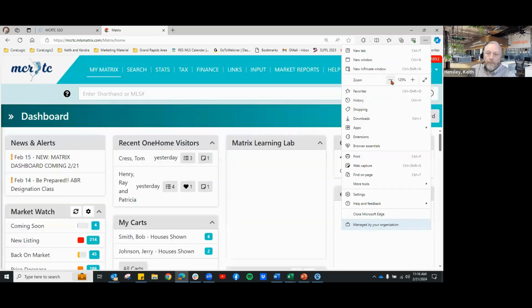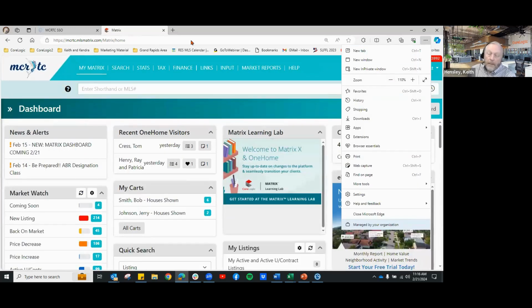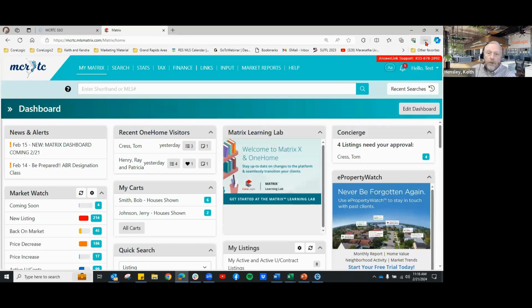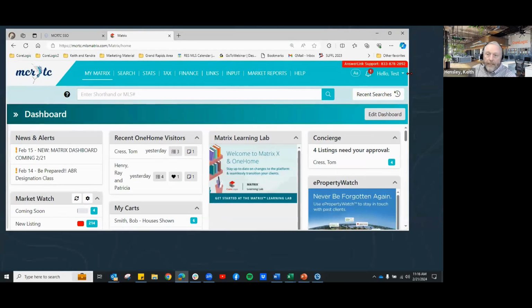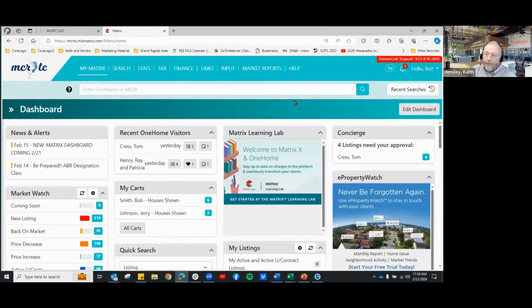This up here is just your browser, whether Chrome, Safari, Firefox, whatever you have. You're on your own there, but inside Matrix you can control the size. So that's the dashboard. And like I said, the whole reason we did this is so that it's a responsive design, so you can see it's nice and neat.